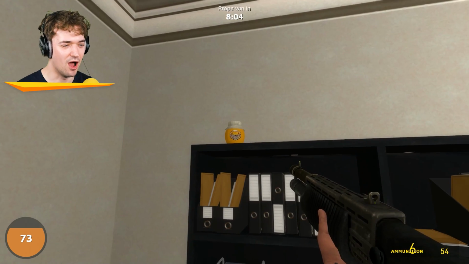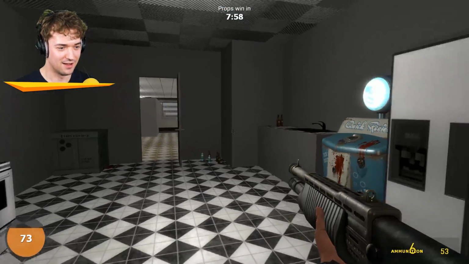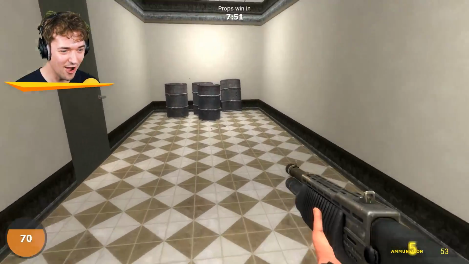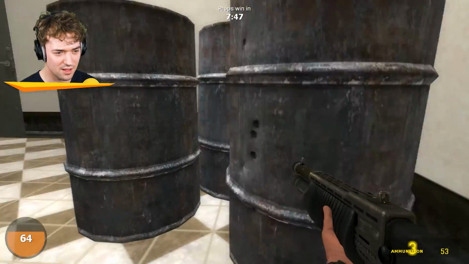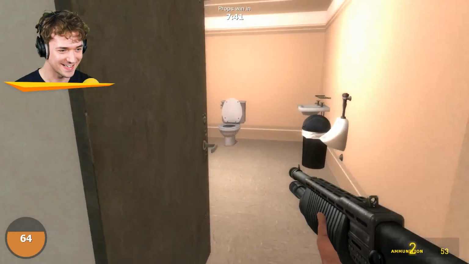Wait, why would there be a honey pot? Ah! I knew it! You're a honey! Ah! Get back here! Where did he go? It's way too easy. Oh! What are you gonna do now, Hacker Man? You're in a bit of a sticky situation here, mate. What are you gonna do now, Hacker? Oh my god, he's so fast!